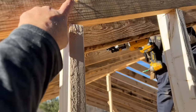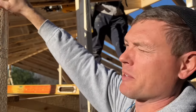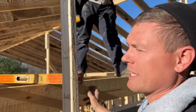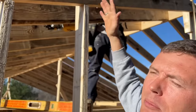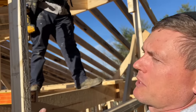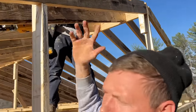As a matter of fact, the connection is up there. I cut them short by about an eighth of an inch. Really, with this rafter you don't want to struggle and have to recut every one of these things. I don't need them to be exact. I don't really want them to be. And I don't want to take a chance on pushing it tight and nailing it and pushing the rafter up a little bit each time I go. That could be a problem. This is so strong. And when the plywood's lapped on, we're going to nail it all the way across there and down the studs. It'll be super strong.